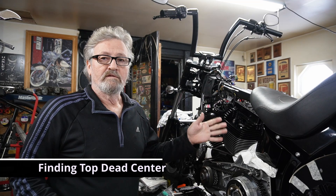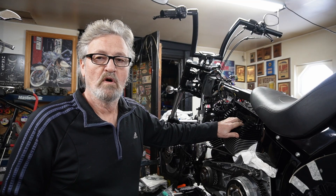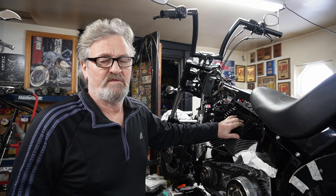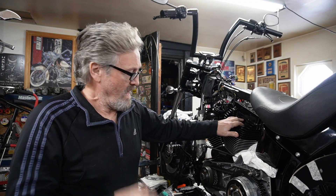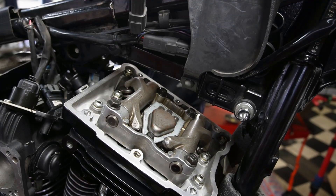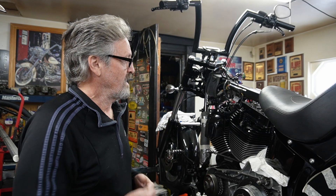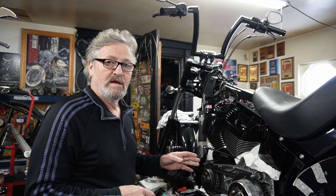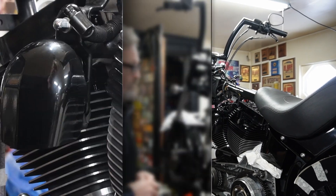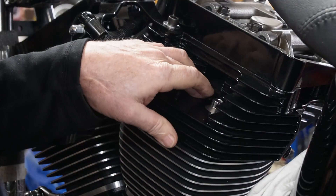When you're going to do your valve adjustment on your push rods there are a couple of different ways to do it, but finding top dead center is the most important thing. I've had guys say, 'How do you find top dead center?' Having the primary case off certainly makes it a lot easier — I can turn the motor and having the tops off I can see the tops of the rocker arms. But if none of that is the case and you're turning things over, rolling the back wheel over to get yourself in place, it's hard to do by yourself. But this is a simple way to show you how — I'm going to turn the motor over and put my finger over the spark plug hole.